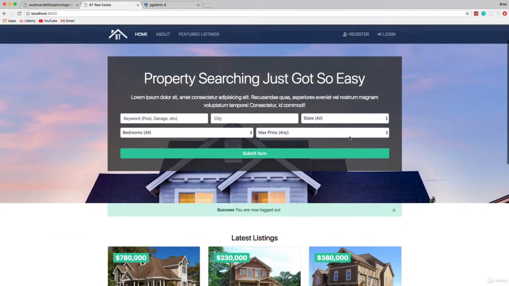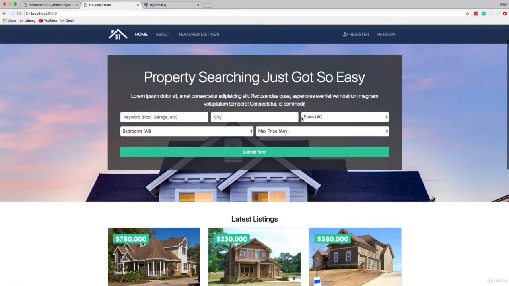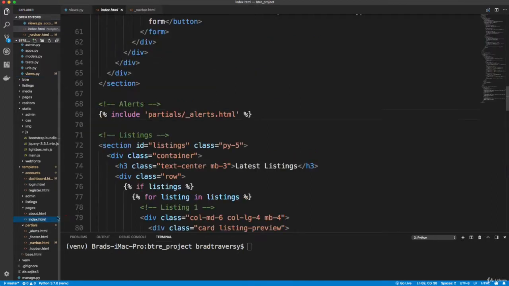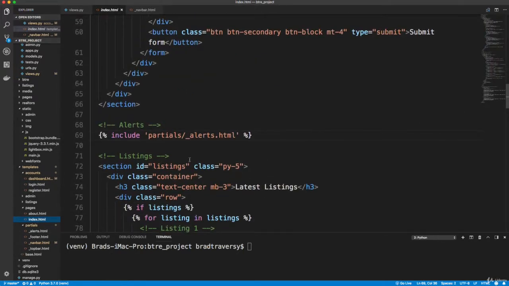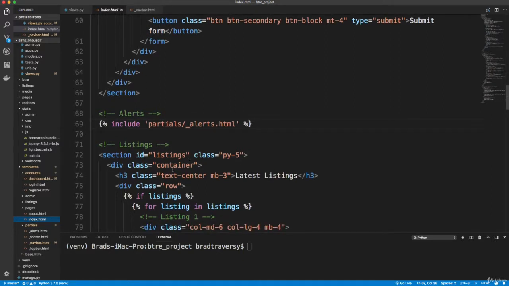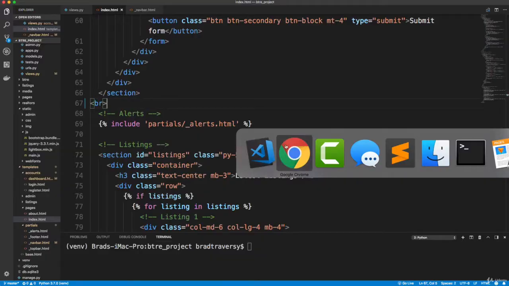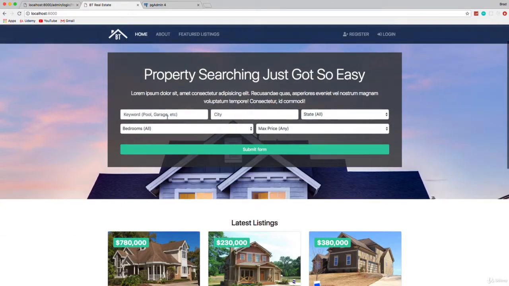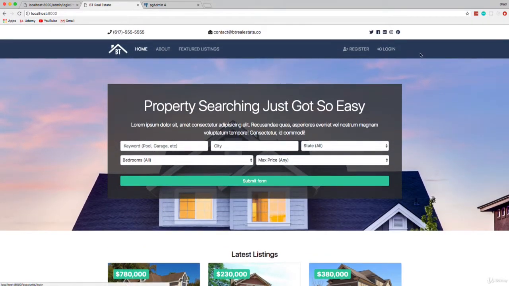Okay. So up here now, notice it says register and log in again. And we got that little message here. It was like stuck to the top. So I think what I'm going to do, I mean, there might be a better place to put that in the index, the partials alerts. I mean, we could put some CSS or we could do a line break or something like that. What if we did that? I mean, that pushes it down a little, but I think that's all right. So let's try it again.